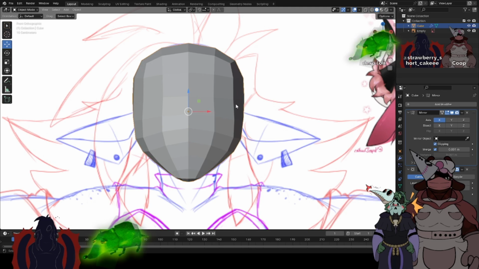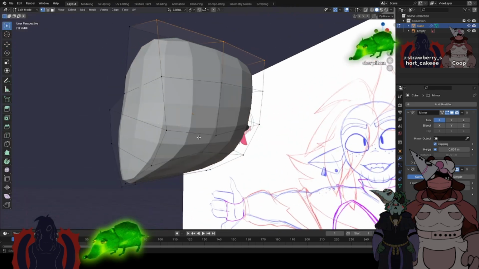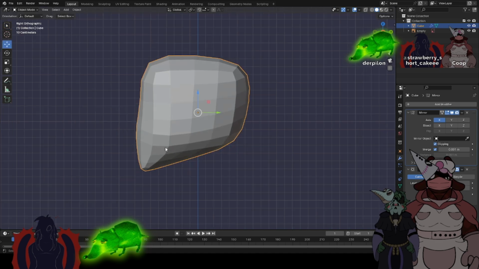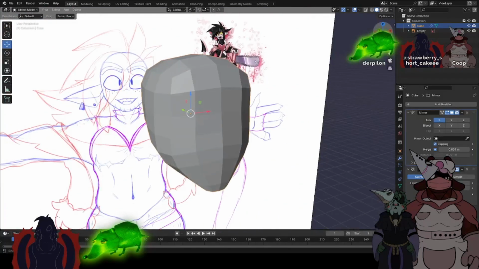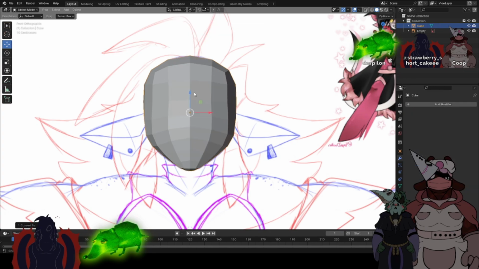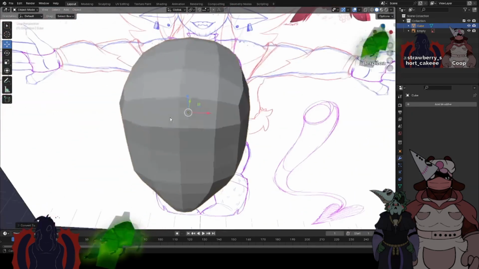I'm sorry. The first tutorial I saw, it's like, oh, if you want to make something basic and vaguely humanoid, just start with a couple of UV spheres and sculpt them into what you want. And then remesh them once you have the vague shape down. And then I'm like, oh, God.